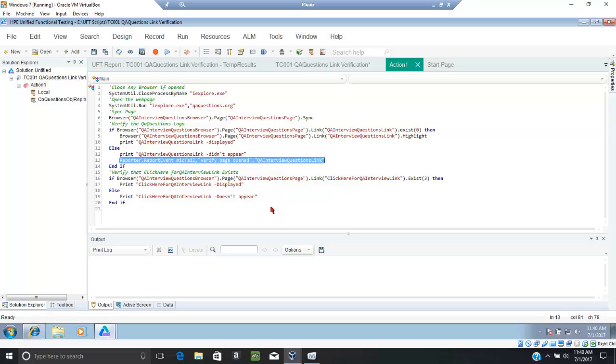I'm going to copy this and paste it. And what is the step? It is failing verifying this link. You can put any message, but I'm putting a meaningful message.